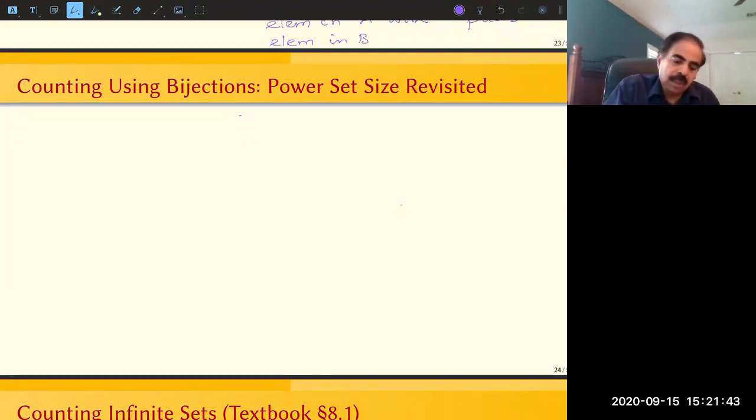Okay, so let's start by taking a set with 4 elements.